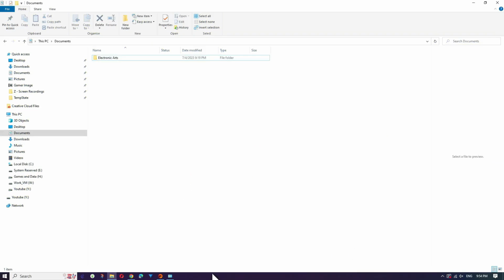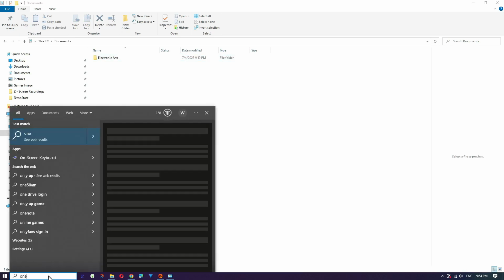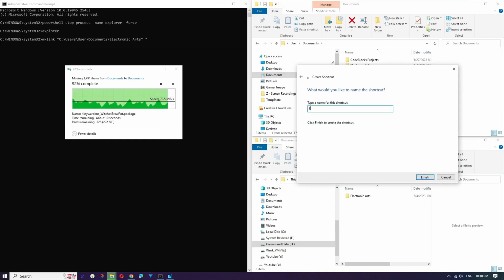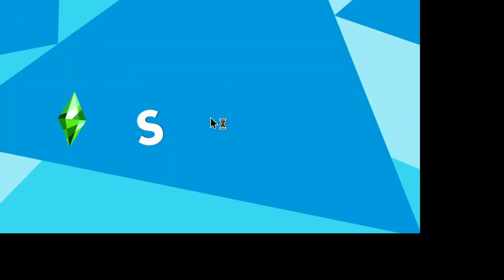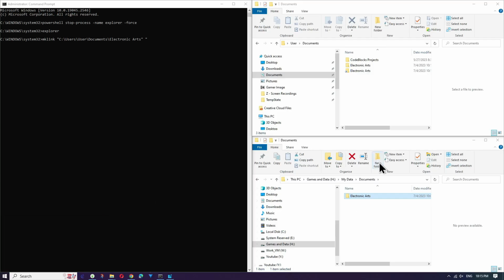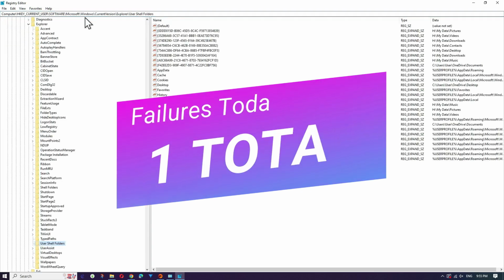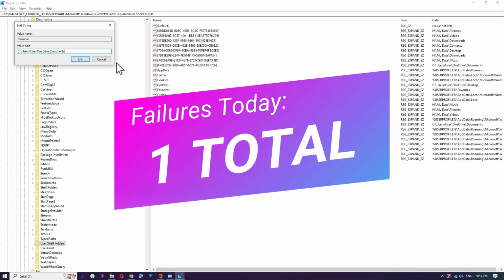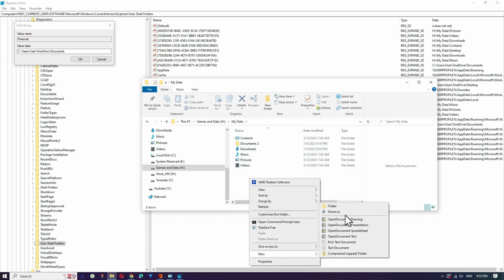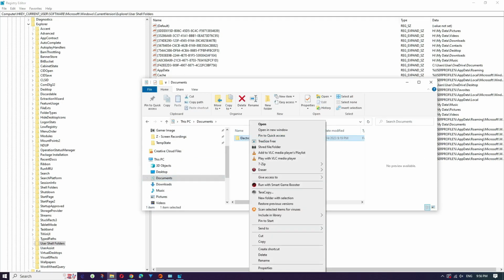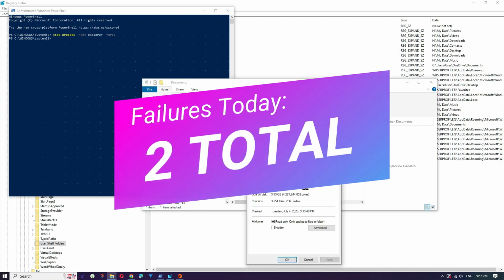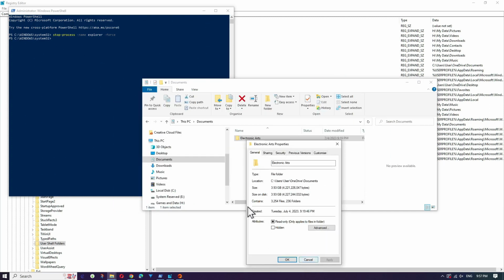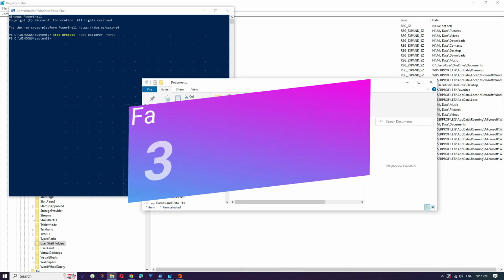And because I wanted to make this even easier, I tried to give you guys an easier way to create a shortcut to your moved Electronic Arts folder, and needless to say, it failed. The game created the Electronic Arts folder regardless of whether there was a shortcut there, so moving on from that failure, count 1. I also tried to move the Documents folder directly to my external drive using the Registry Editor. I did a restart on the Explorer app, and well, that didn't work either, so failure count 2. I tried doing a reboot and seeing what happened, but that didn't work either, so ultimate failure count 3 total.